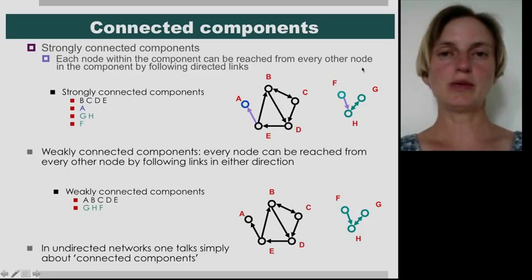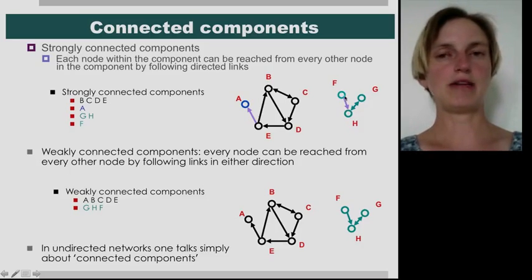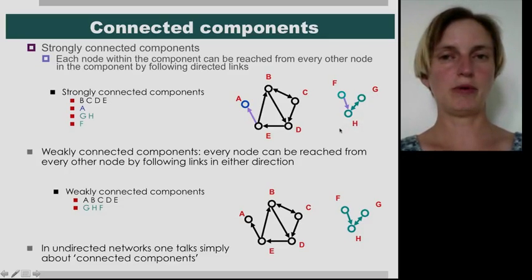And here's another component that's completely disconnected. Here G and H are in the same strongly connected component, but again, even though from F you can reach G and H, you can't get back to F. So F is its own one-node strongly connected component, while G and H are another strongly connected component.